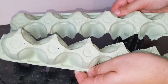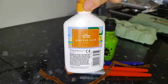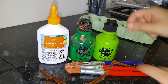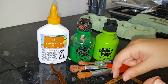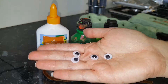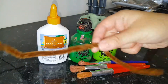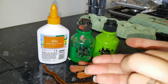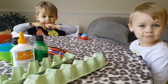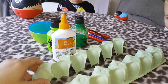Now you have two pieces like this. The next thing you're going to need is some PVA glue, some paints — I've chosen a dark green and a light green — some paint brushes, pipe cleaners, and you're also going to need some googly eyes. You don't have to use googly eyes, you can just paint the eyes on yourself. You can use whatever color pipe cleaner you want. So today we are going to make some cardboard caterpillars! This is going to be our caterpillar, but the first thing we need to do is paint it.